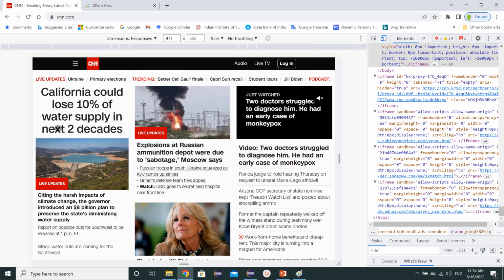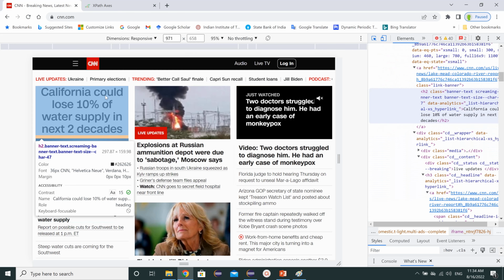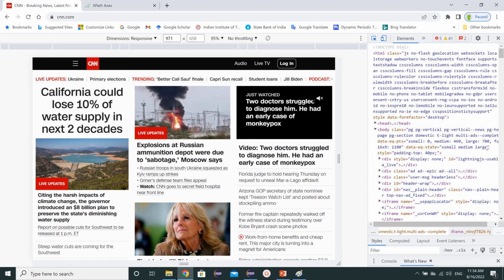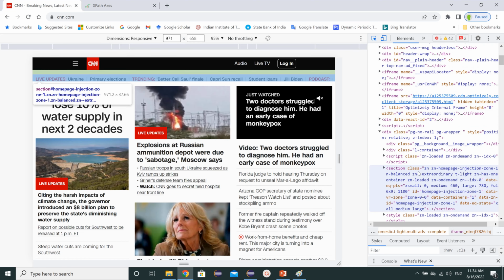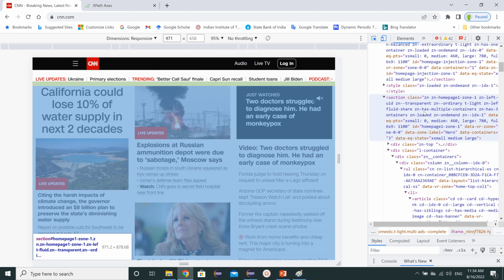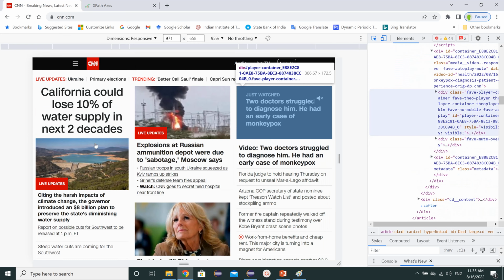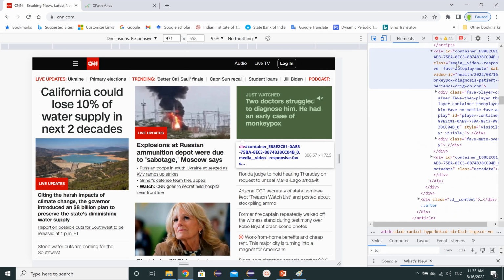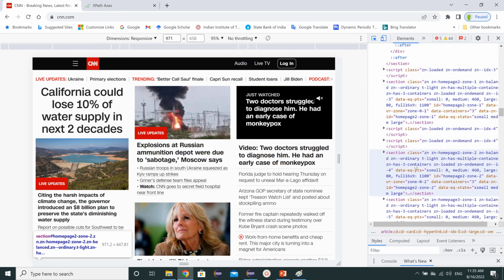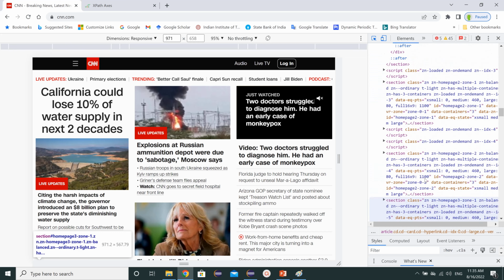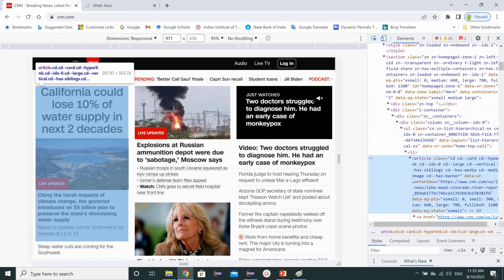For this particular section, what we need to do is find out the section wise. Let's try to find this out. If we just want to select this section, we need to find by selecting this one. It is selecting a whole section, we do not need this. Let's go down. Oh yeah, we find it here. So this section over here is representing this one, right? We lost that one again. Okay, let's go down. Okay, here, this one, I think, yes, this one.